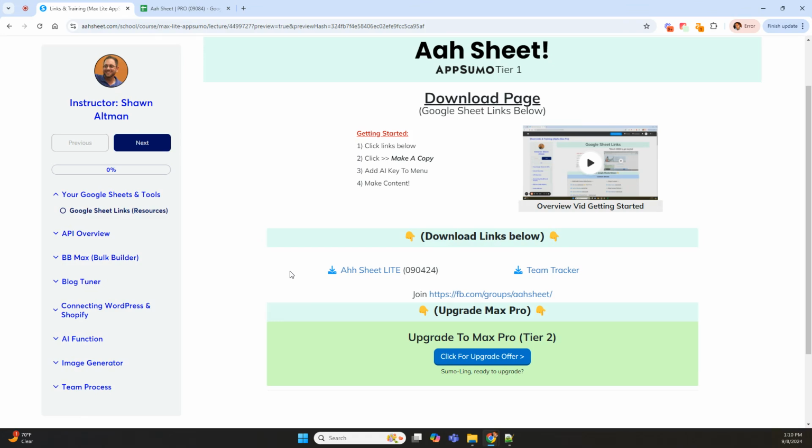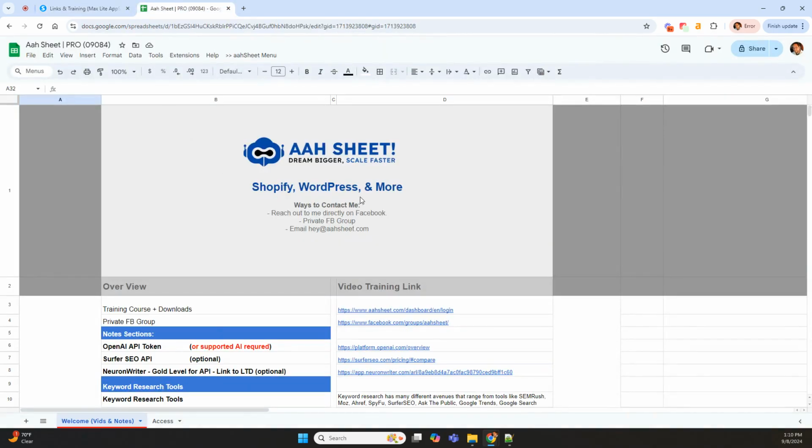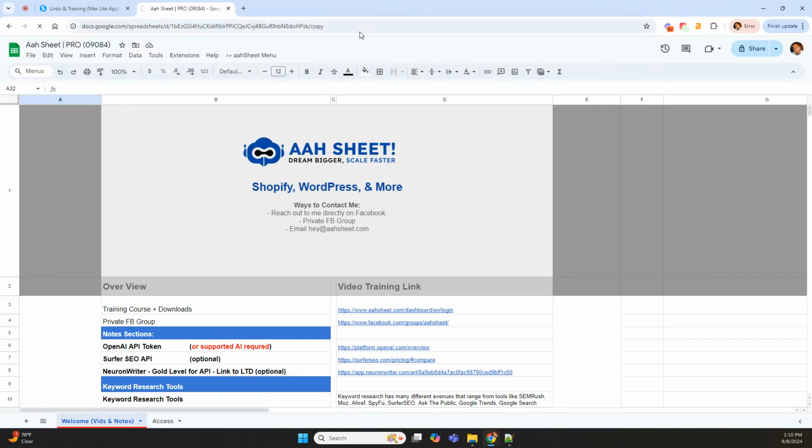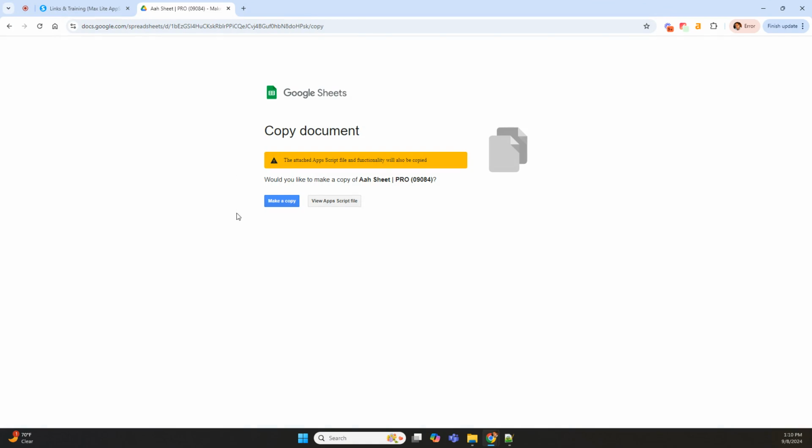And so with that said, you need to be able to get in and start using these Google Sheets. So how do you get started? When you click on one of these links, it's going to open up a sheet like this. And what you're going to end up seeing when you click is you're first going to see this right here. And so you're going to see a page that says make a copy. You can also view the script. So if you want to go look at the code first, maybe you're not a developer, and that's okay. You could have AI analyze this if you wanted to make sure that you're okay.